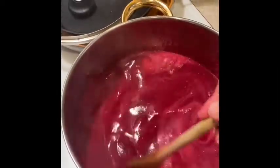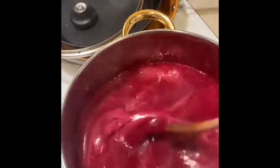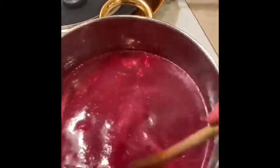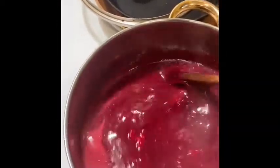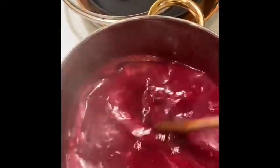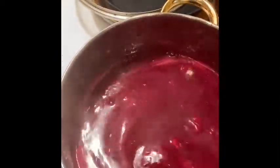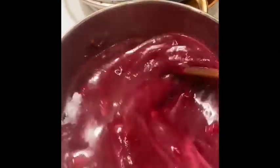So I'm going to just cook this down for maybe 10 more minutes, and then we will spoon it out onto our prepared parchment paper for fruit leather. The other thing too is I can put some of this aside, and this can be used as a syrup at this point. That's the nice thing about making a puree like this. Some of it can go and be a syrup, and some of it can be dried out for fruit leather.